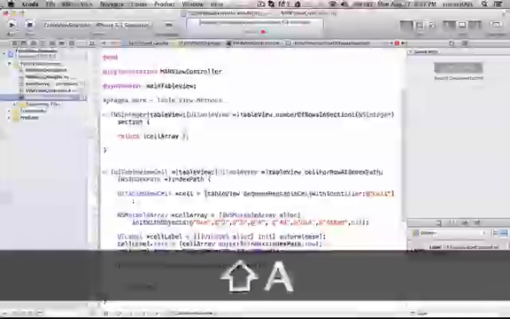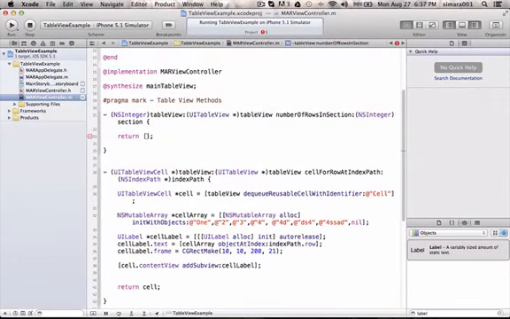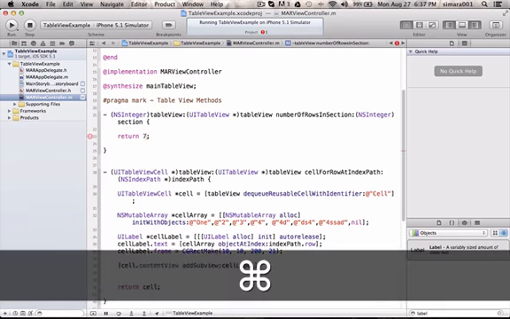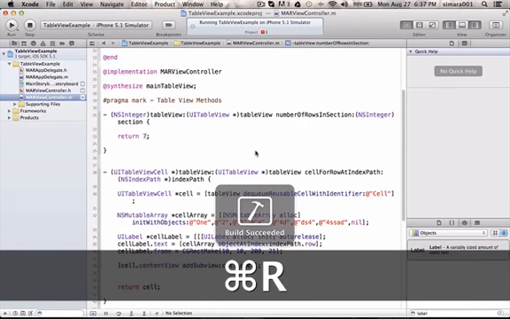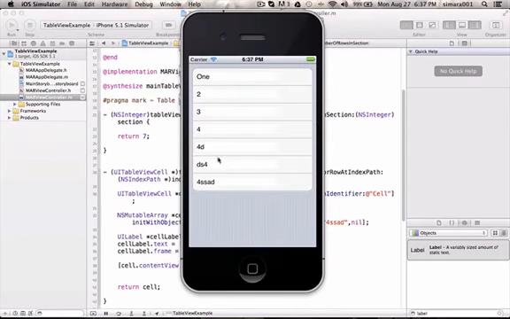Cell array. Well, this doesn't work because this mutable array is only available inside the cellForRowAtIndexPath method, so it is not public for the entire class. So in this case, I'm gonna need to count 1, 2, 3, 4, 5, 6, 7. It has 7 elements. 7. Build succeeded. Okay. I guess this is helpful.